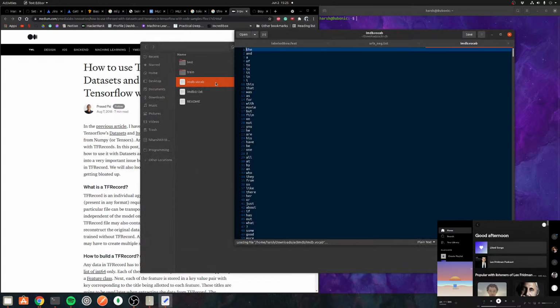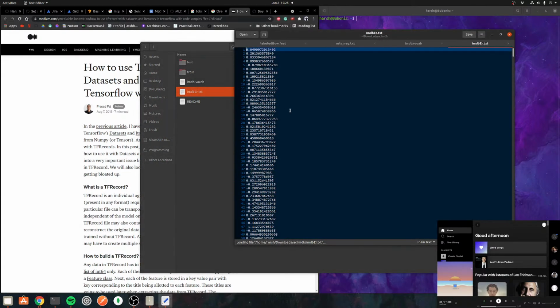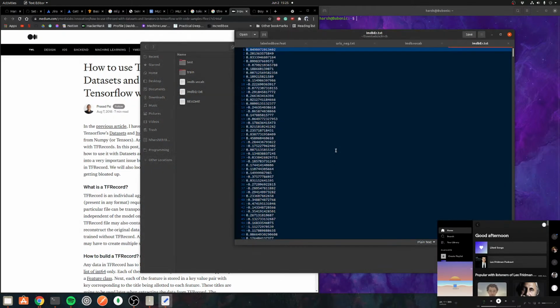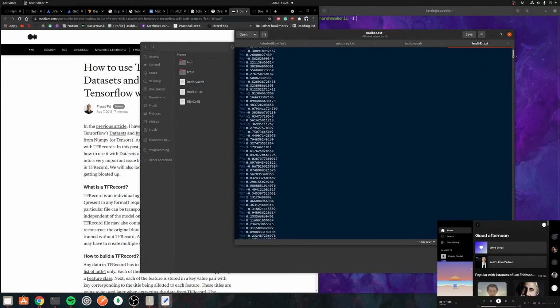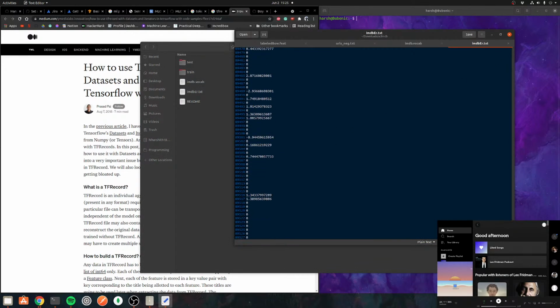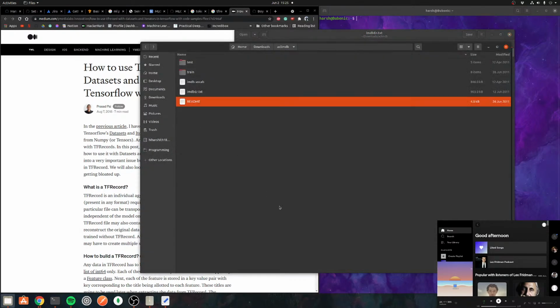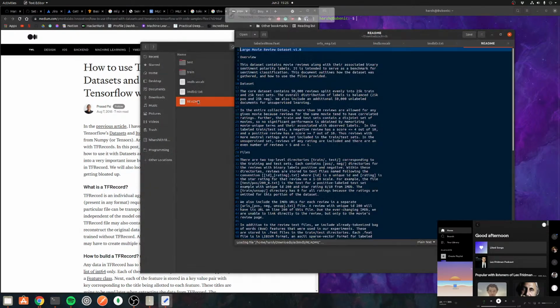It has a .vocab file with all the vocabulary. Er.txt? Or is this an error? Not sure. README.